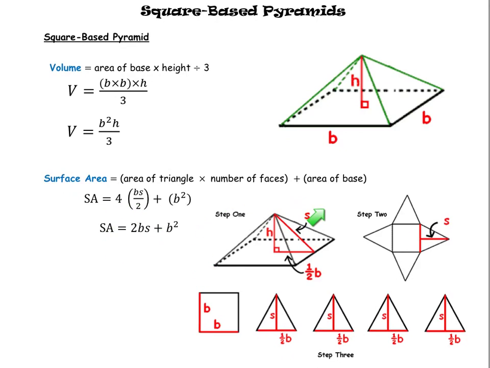Let's just take a quick look at the relationship in the full pyramid here. You'll notice this is the height of the pyramid. This is what we're calling the slant. And this line right here, which forms a Pythagorean relationship, is half B. So we're going to use that to find the slant that we need in this formula.